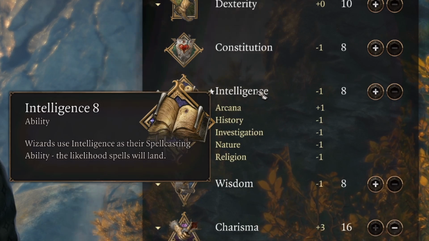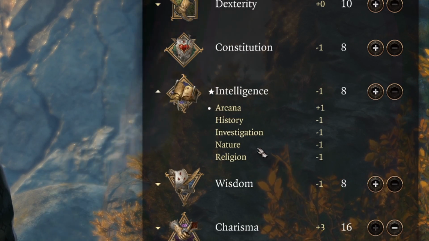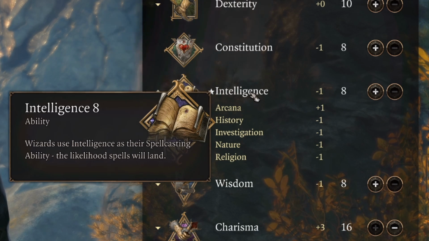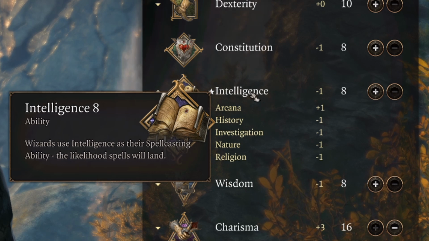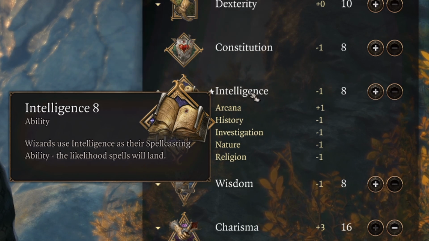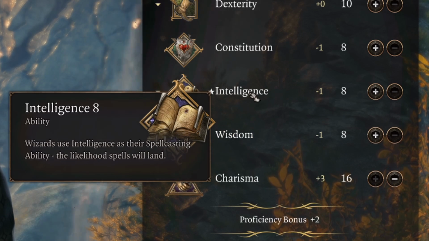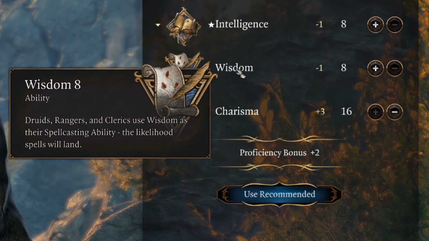Skills that fall under the intelligence ability include Arcana, History, Investigation, Nature, and Religion. There's many great skills in there, so depending on how you want your character to be in situations outside of combat, if you're not a wizard, you might actually still want to invest some into intelligence to go along with your skills. Now onto one of my favorites, the Wisdom ability.